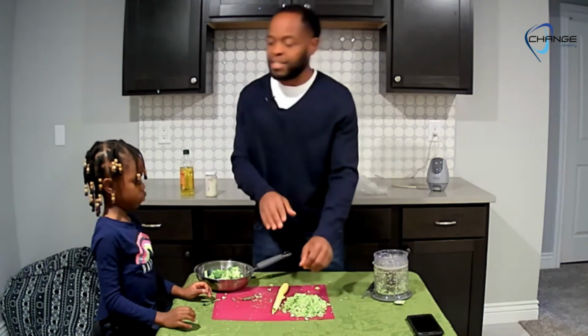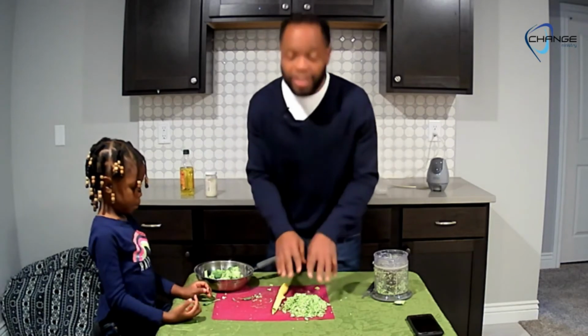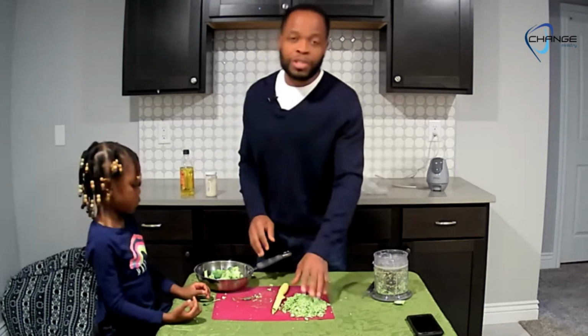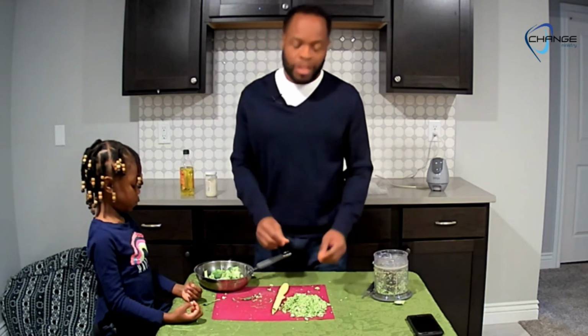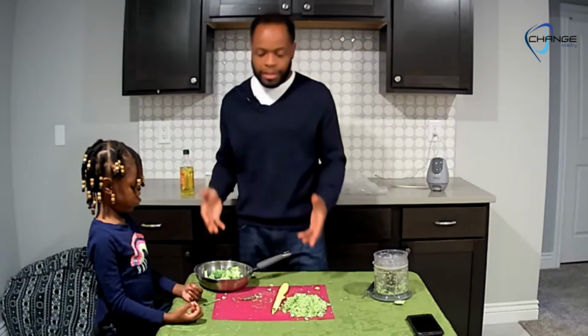Now, the thing about it is, in that study, after the hour and a half, they actually sauteed it. So if you're not going to saute it, if you're just going to eat it raw, which is fine, once you've chopped it up, you can just put it right on your food. You can put it right in whatever you're eating, even if you don't saute it. So hopefully you've seen that these two options are available to you literally on the table.